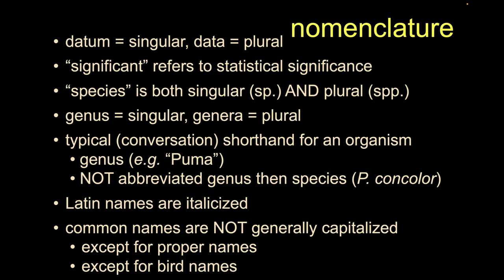And so they decide on the name of Felis concolor or Puma concolor, okay? But they also establish the tradition for referencing the common names and how we will do the common names. So almost everybody says the common names, unless it's a proper noun, the common names are not capitalized, except the weird birders, because birders are weird. And they always got everything different than everybody else.